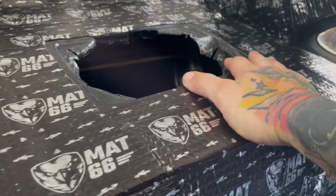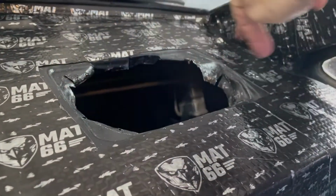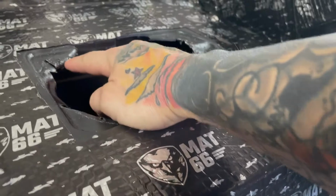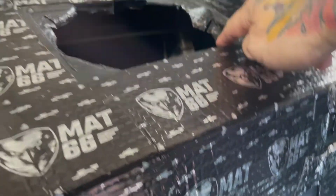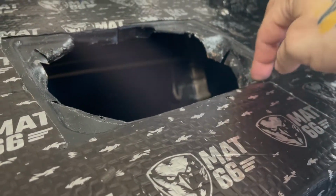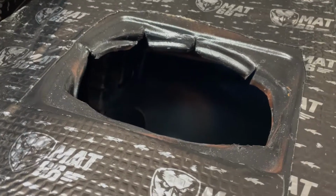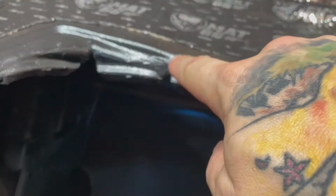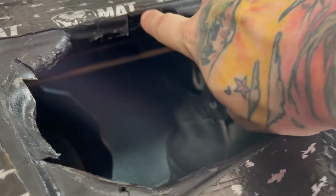Last person in this car, they just did a bunch of pie cuts and then just bent the metal down out of the way. But in doing so, it made it to where the mounting points for the 6x9s ended up too far back, out of the way, and there was just no material. You can see right here, really clear, how they tried to hack it up. They just cut it into pieces. I actually came through and cut these off. As you can see over here, I started to. I didn't finish. I didn't trim them up all the way.